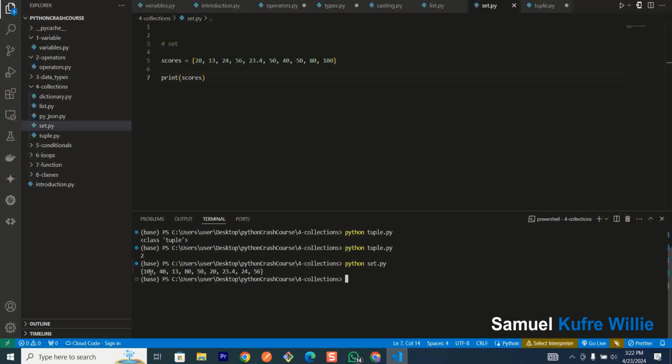Now, if you look at this, you will notice that only one 50 is now remaining, and I can simply copy this. Let me copy this and paste it in our screen so that you see it very well.